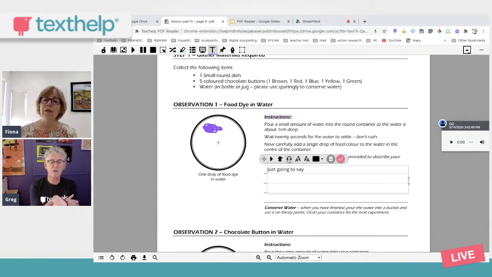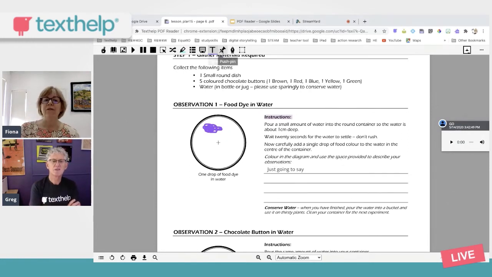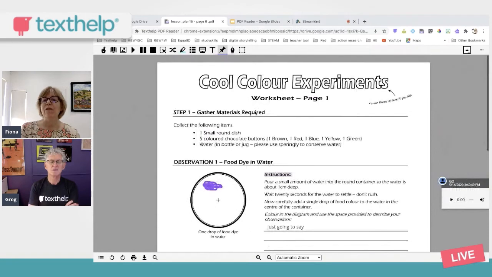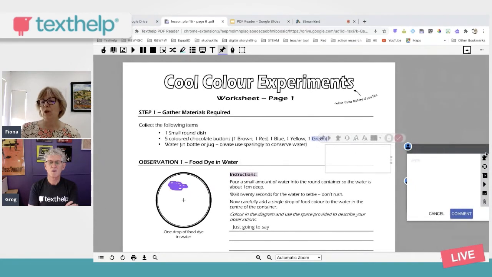Not only answering a question, but they could actually be just reflecting on their reading. There's so much they could do with this. Yeah, absolutely. And even listening back to what they've just written, there are so many parts to this, and they can leave that feedback. They can leave written feedback. They can leave feedback using a voice note. Over here, you can see we've got all the different ways to leave feedback. And you as a teacher can scaffold and support them within that PDF to do that as well.